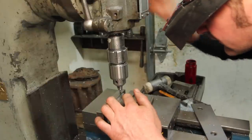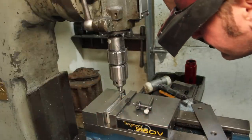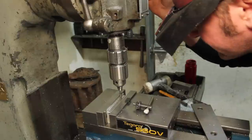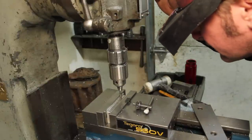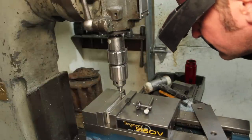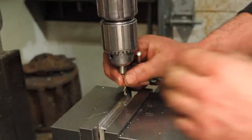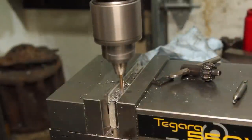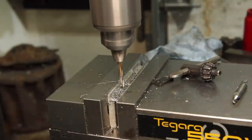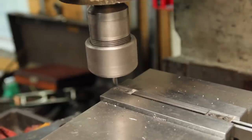So it looks to me like this hole lands just inside of that bevel. I don't really know how far it is from the end because I don't have the end of that one. So I'm just kind of making them look about the same. Go with that. I split these apart and now just evening up the back edge.